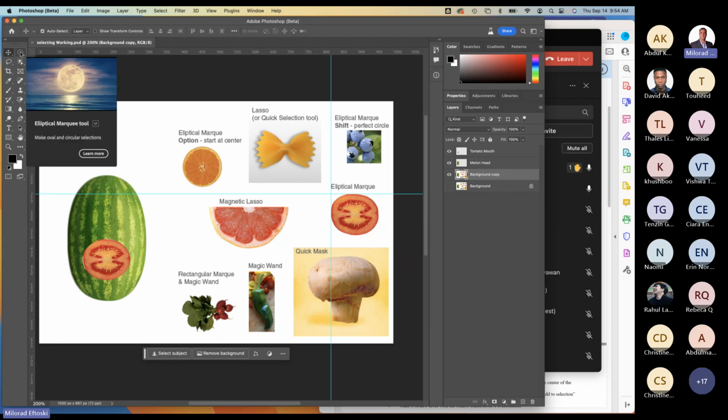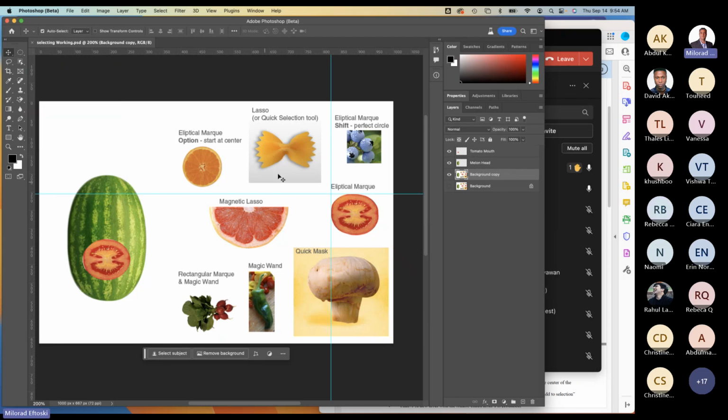And you're using the elliptical marquee tool, correct? Yes. And selected the tomato. And what's happening when you do the selection? Do you see the selection or no? I select it and I see the dotted line, but then I click it and put it over to the melon and it just isn't a tomato. It's just the marquee.